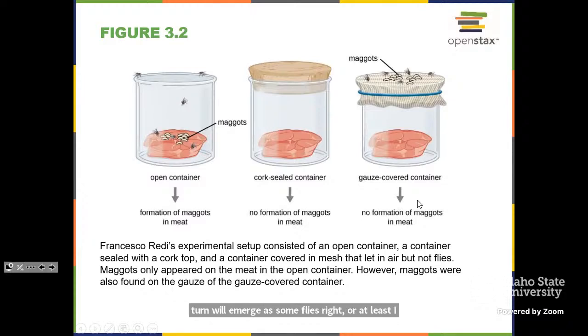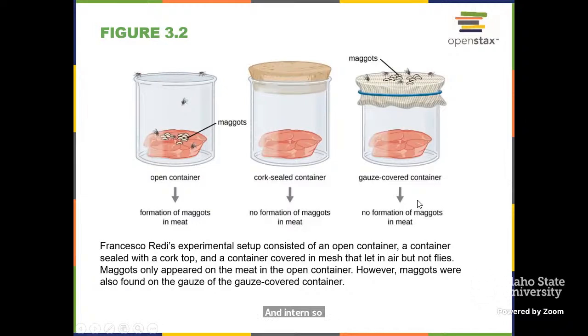So Francesco Redi set out this experiment to show that these maggots really are the result of these flies. It's not spontaneous generation. Like I said, really it's a couple of experiments. The first one was the open flask and the corked one, where no flies could get in because it was corked up. In turn, the open one has maggots, the corked one didn't. Done deal. Seems to show it, but like I said, it's hard to get everybody on board.